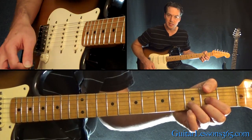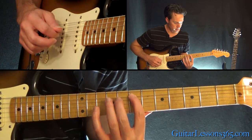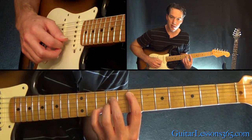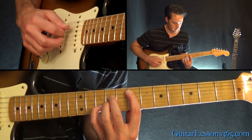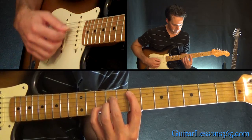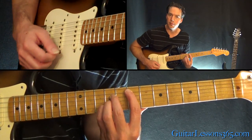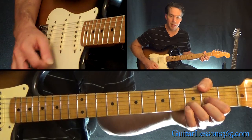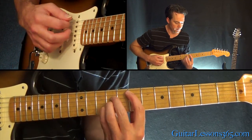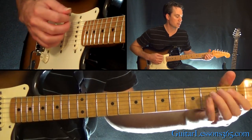So it's the D major chord, then jump up here, 7th fret on the A, 9th on the D, 9th on the G, and then 10th on the B. Let the high E string and the low E string ring with it. Play that, and then move that 10th fret down to 9 on the B. Resolve it. So it's just back and forth between a D and that E sus4 to an E major. And the last time through, we just play the D to just the standard E.